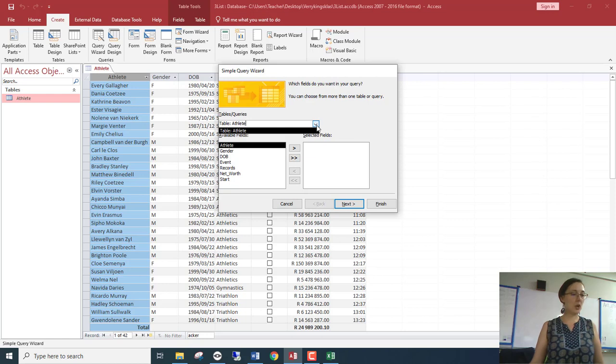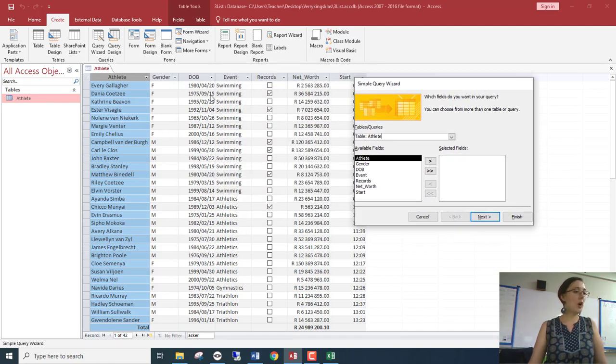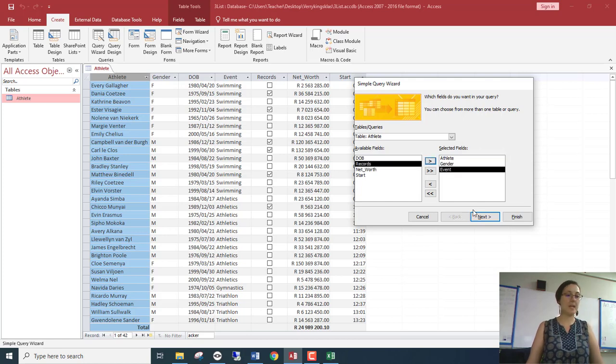Okay, so you then choose which table do you want to use, and then you can choose the fields that you want to use in your query. Now let's say I want a list of the number of swimmers and all the females. Okay. So I'm going to use athlete, I'm going to use gender, and I'm going to use event.